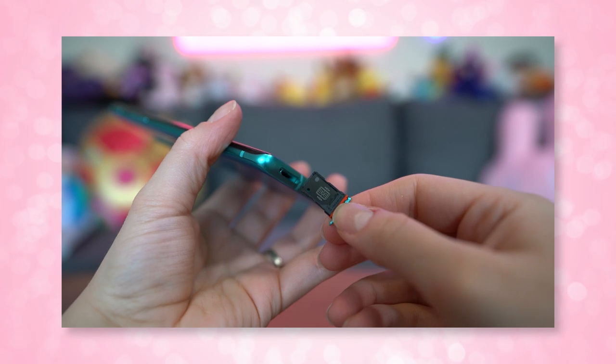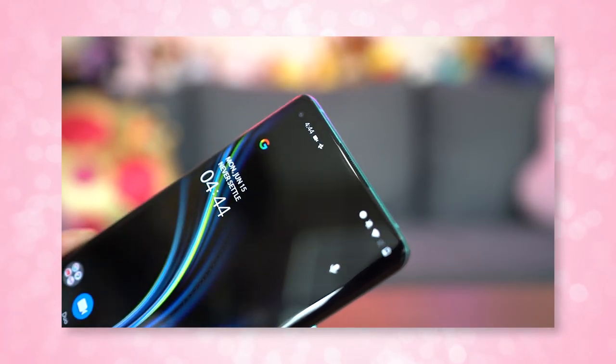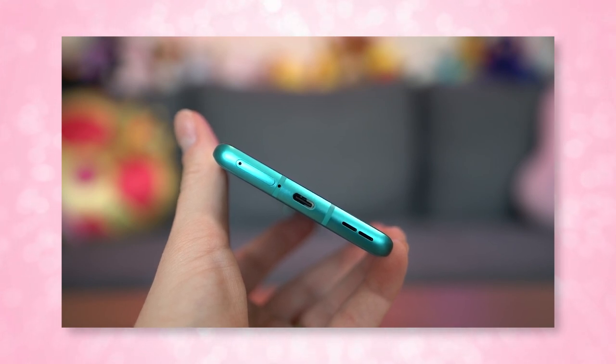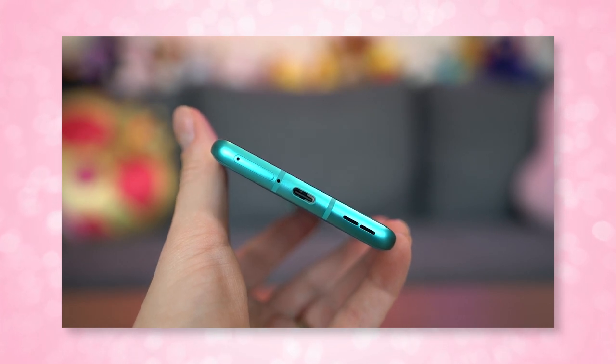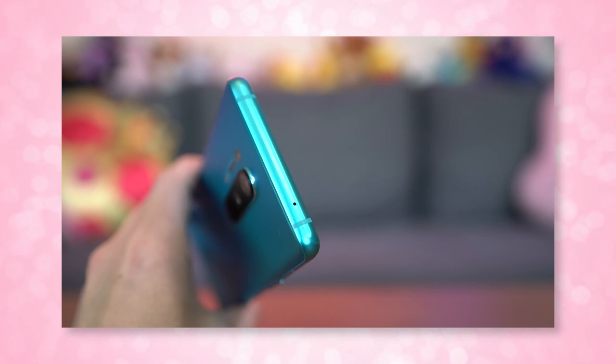For connectivity you get 4G, 5G, WiFi 6, NFC, and dual SIM. Dual speakers are included with Dolby Atmos support — surprisingly clear with no distortion at the highest volume, though they do lack bass like most smartphones. Bluetooth 5.1 supports aptX, aptX HD, LDAC, AAC, and SBC, with solid range around the household. However, there is no headphone jack, so your only option is wireless or USB-C compatible earbuds.